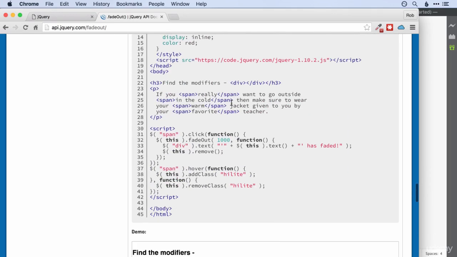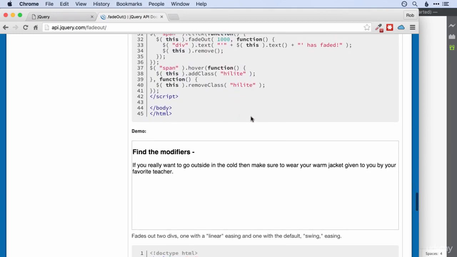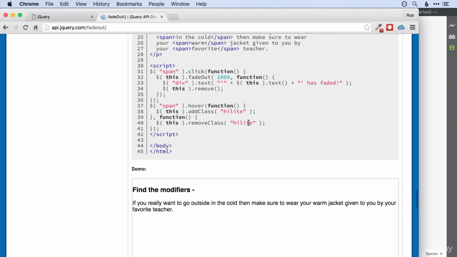So we could try that ourselves if we want. And there's some more complicated content here that looks like it's going to fade out when it's clicked. And so if I try that, there you go. So the click is doing the fade out, and then it's adding some text as well. So that's the next thing we're going to see. I'll just show you that again.